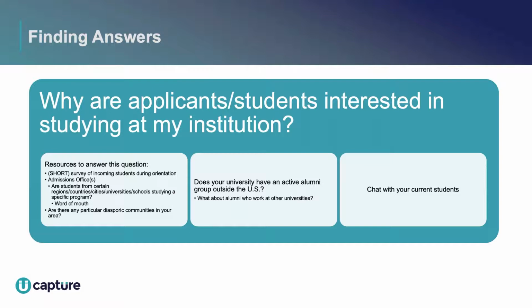So some of those ways to find out, again, you'll see repetition here, but that's because these strategies are meant to save time and save energy. So what can you get out of the survey? Well, you can find out why students already decided to study at your university. You can find out problems, advantages, and you can find out why they might be interested in studying at your university. So these would be incoming students that you would be asking. So it is a select population.